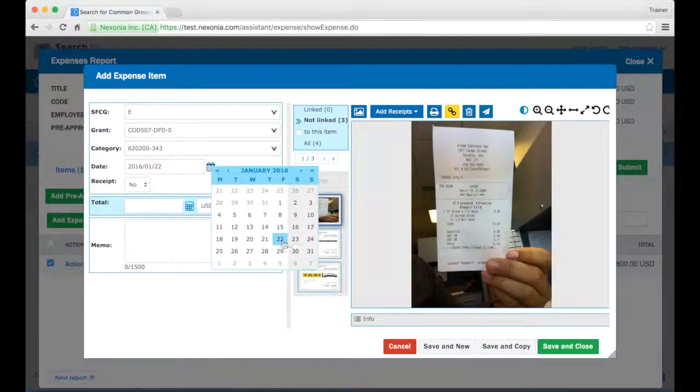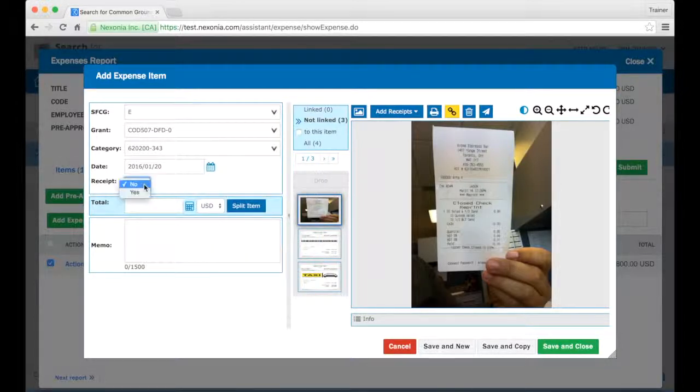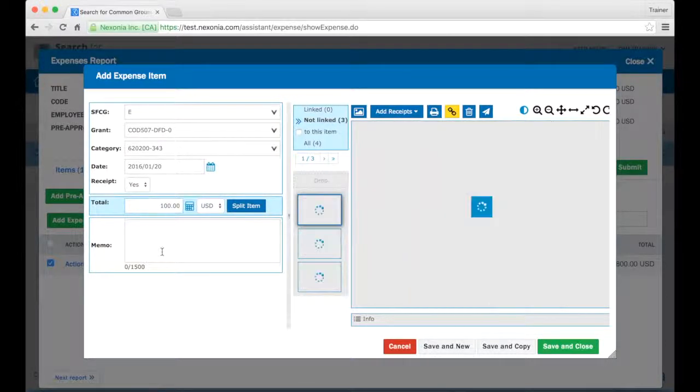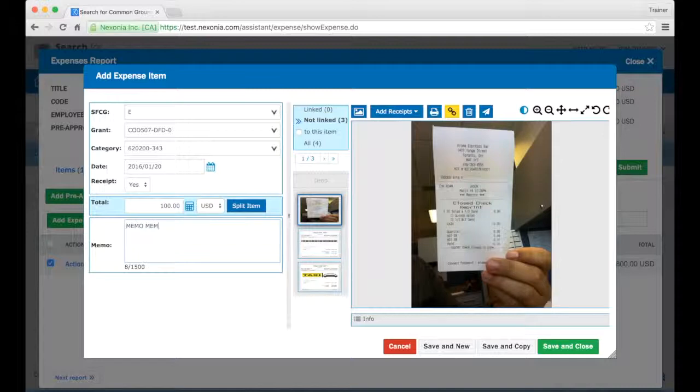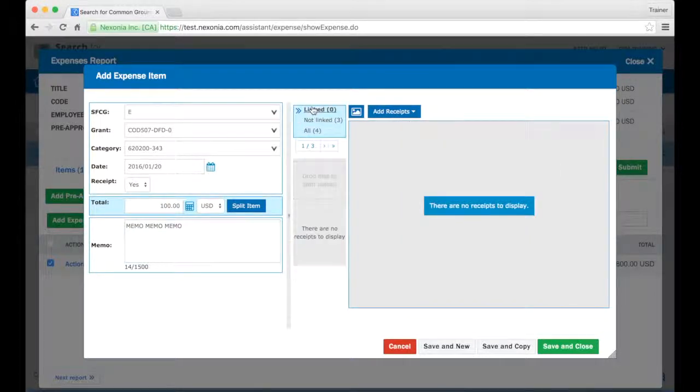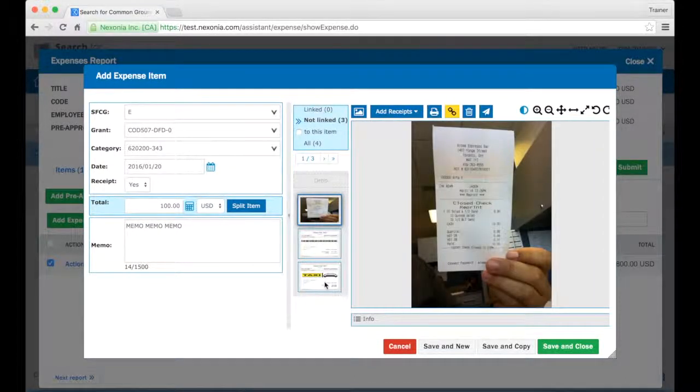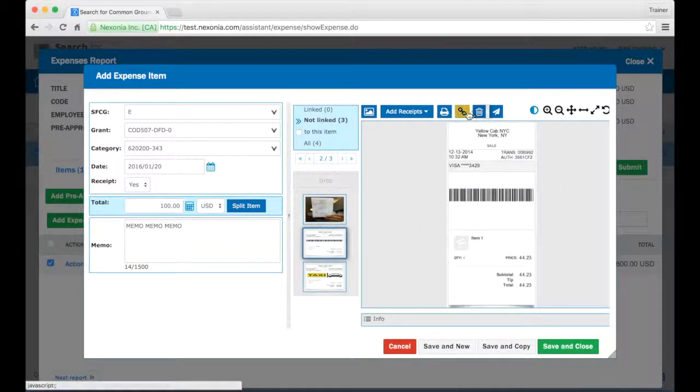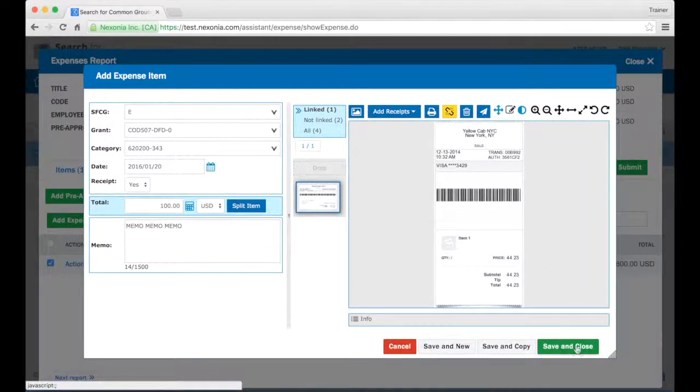Great. So we indicate the date of the purchase. Let's say this was on the 20th. Yes, we have a receipt for it. Put our amount in. Okay. Notes about the expense. Now, in this case, to use a receipt that we've stored in the expense report, maybe it's something you emailed in, which I'll demonstrate shortly, or maybe it's something you've stored in the expense report from before, use the filter in the middle of the expense item. Here where it says not linked, now I can access the 3 receipts I've stored in the expense report for later. So now I can choose the receipt I want by clicking it and hitting link to connect them. Hit save and close, and it's complete.